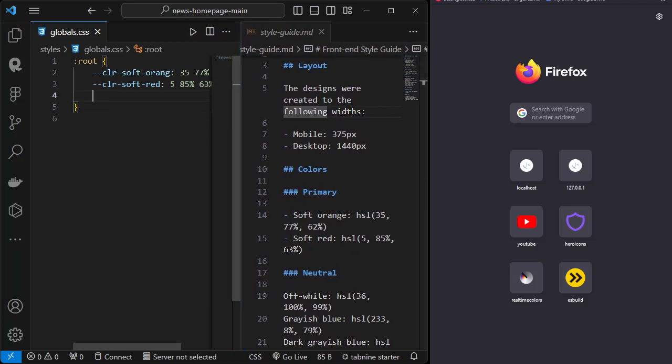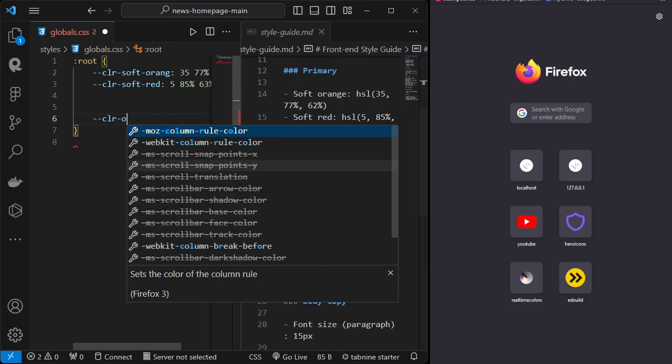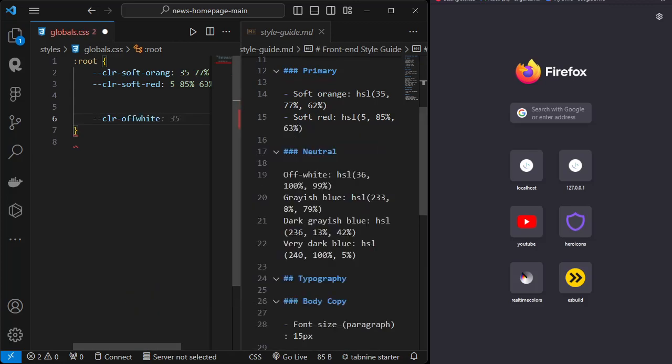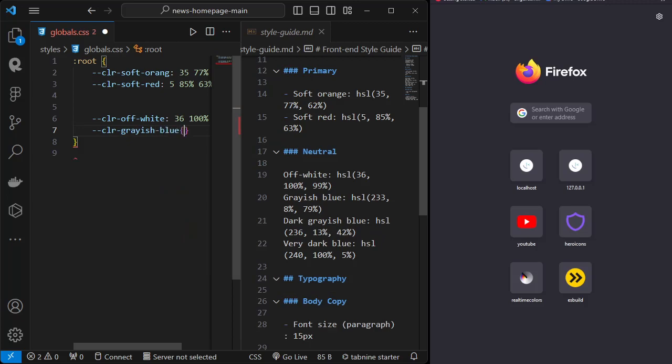Let's see what else. We have --clr-off-white, 36, 100%, and 99%. --clr-grayish-blue is 233, 8%, and 79%.